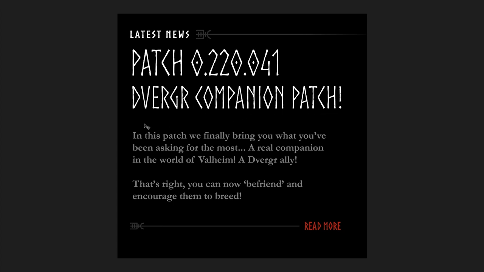Oh, my goodness. Check this out. See what it says here. In this patch, we finally bring you what you've been asking for the most. A real companion in the world of Valheim. A Dvergr ally. That's right. You can now befriend and encourage them to breed. Oh, this is exciting. Okay, let me go in game and show you what it looks like.